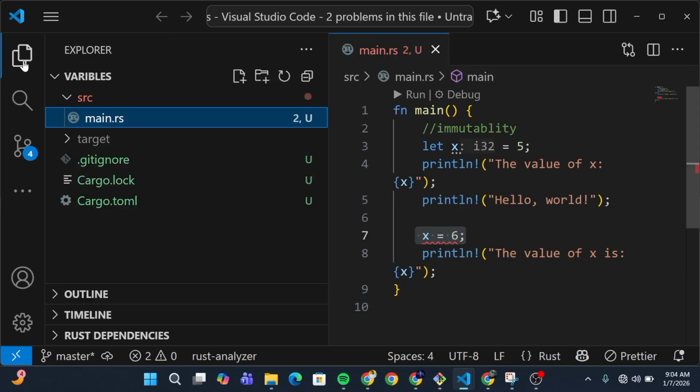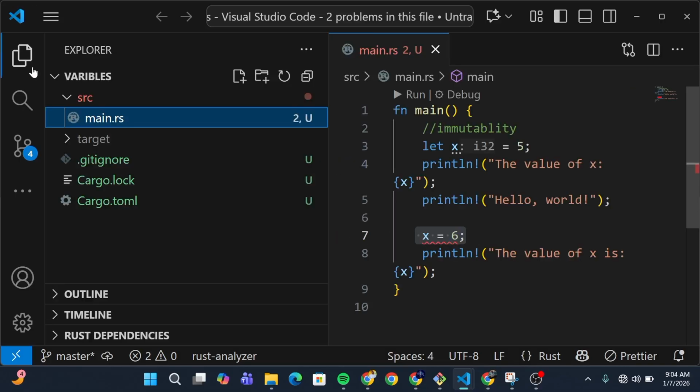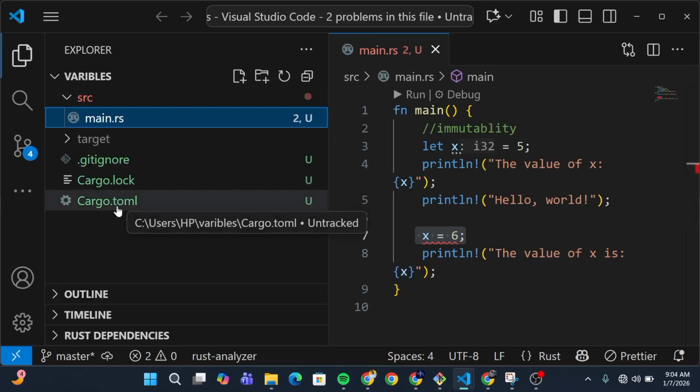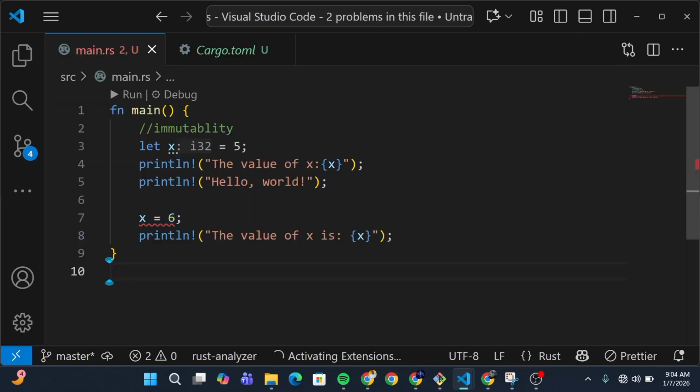And if you don't know about this setup, you can just go to my channel and scroll down, and you'll be able to see different setup tutorials on Rust, where I was able to explain a lot of concepts and what these files really mean. But we're not going into that today. So what we're focusing on is variables, actually mutability in variables, in the Rust language.